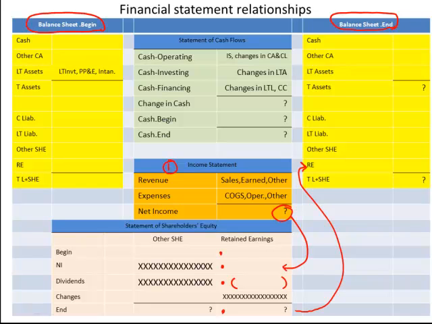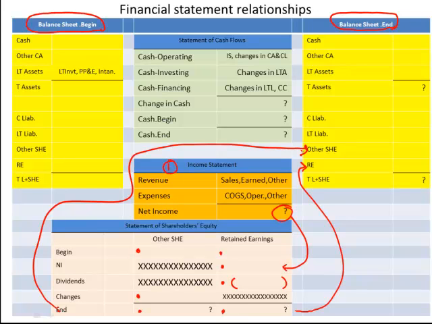The other things that can happen in other shareholders' equity is that other comprehensive income also shows up here. So we're just going to take the beginning of everything else that's in shareholders' equity, look at those changes, knowing that they can be from issuing stock, buying back our stock, OCI can all be involved to get the ending other shareholders' equity number. And that other shareholders' equity number is what shows up on the ending balance sheet.